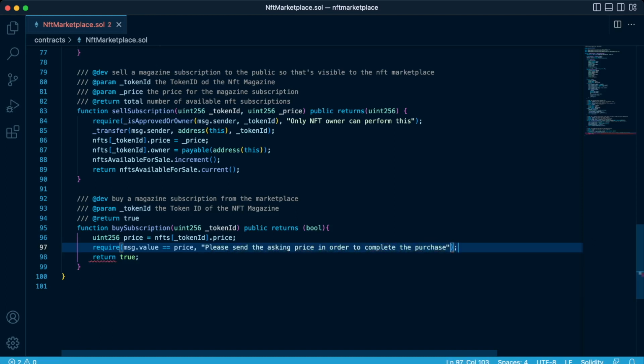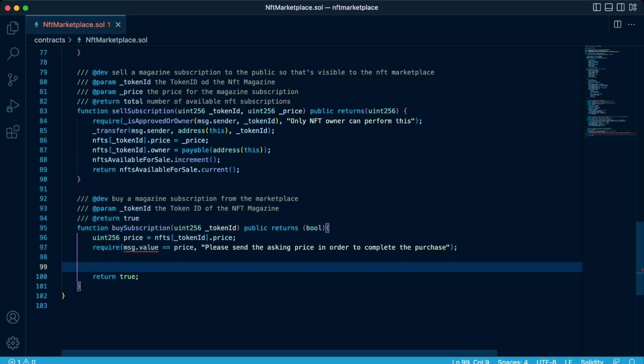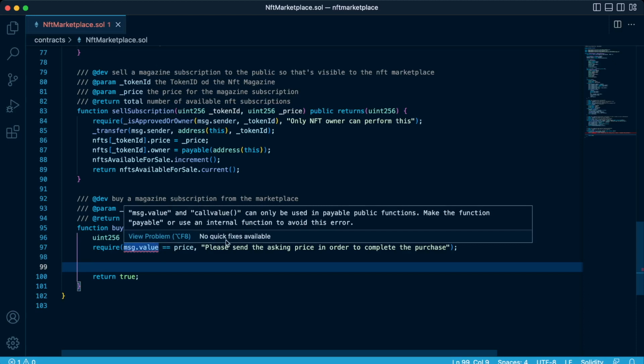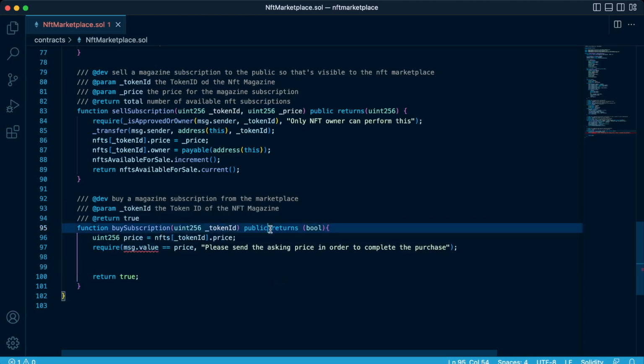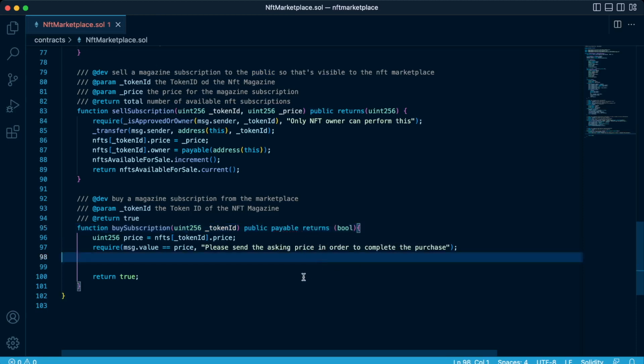Right? Great. Only when they send that. So we're getting this msg.value because we have added another modifier called payable, because this transaction involves a transaction of funds. When it involves a transaction of funds, your function needs to hold the modifier payable.